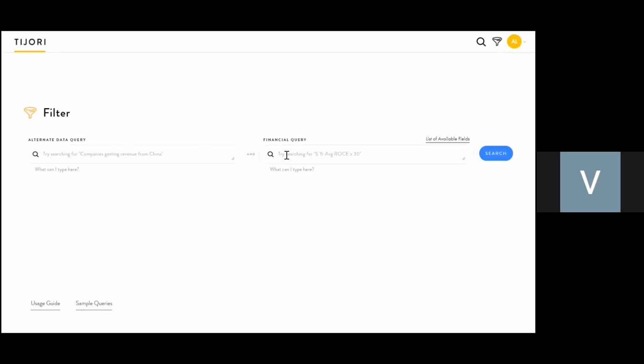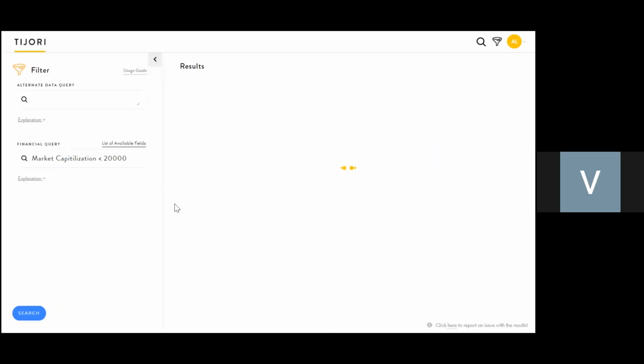So like I said, over here on financials, you can run, say, market cap. Let's say I want only mid cap. So market cap. Actually, let me follow best practice and always pick from the drop down. So market cap less than 20,000 crores. And I want companies with good ROC. So 5-year average ROCE greater than, say, 15%. And not too high in terms of PE. So say PE less than 25. And of course, this is a financial query and I can run it and it will give me some results.